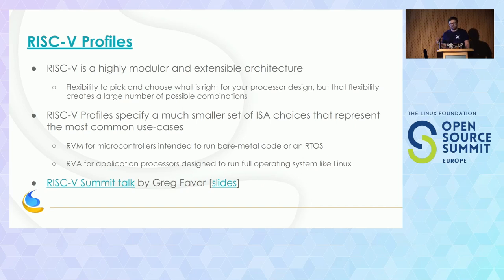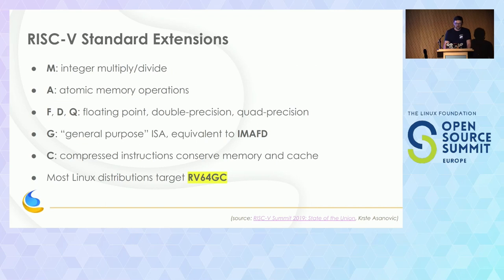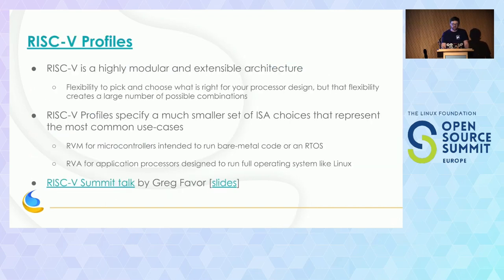This specification is still being worked on. You can find out more; there was a talk at the RISC-V Summit. But in the future, the idea is that you'll be able to look at what profile the RISC-V core supports to figure out the software compatibility, instead of having to look at this string of many different letters. There'll just be something like RVA22.